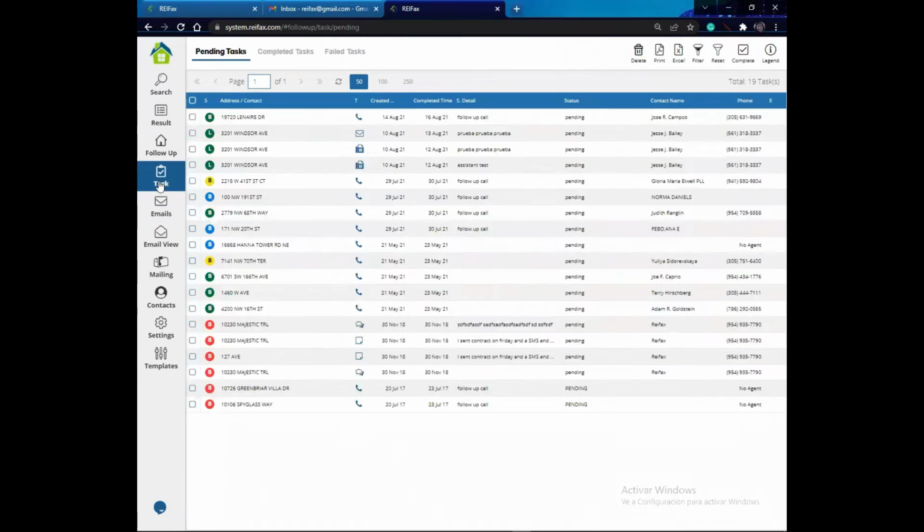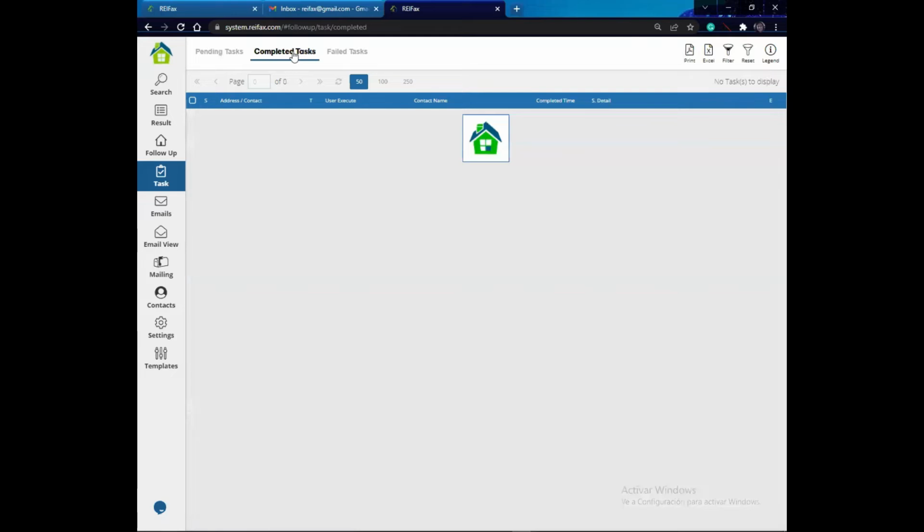If I click on that, this is my task manager. If I schedule tasks, I have them as pending tasks. We'll look at that in a little bit. In my completed tasks, I have the tasks that have been completed. Let's see if it loads.